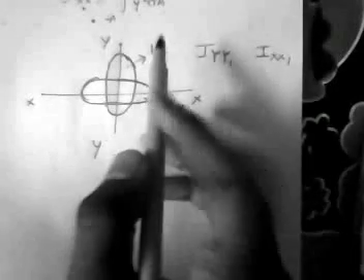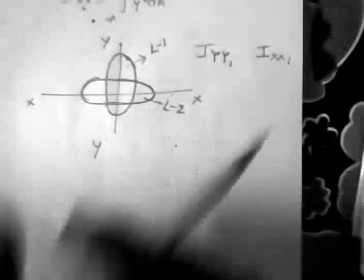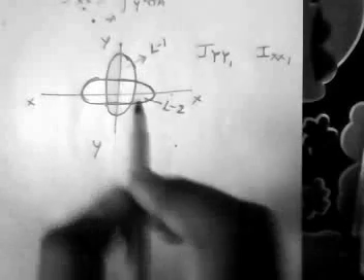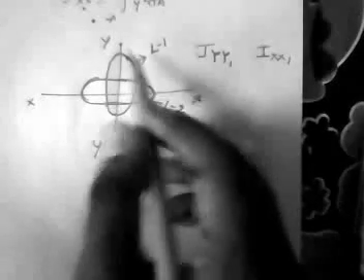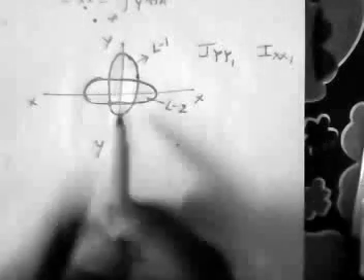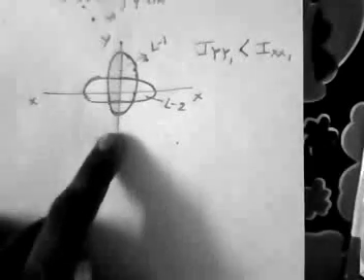Definitely what we concluded is that the more the distribution of area in space, the more the moment of inertia. That means for this body, about the y-axis the distribution is less, but about the x-axis the distribution is more. So for locus 1, the moment of inertia about the x-axis will be more. You're getting my point.